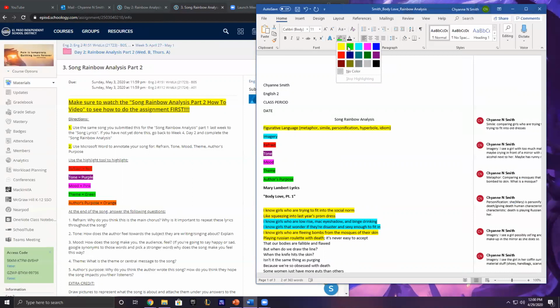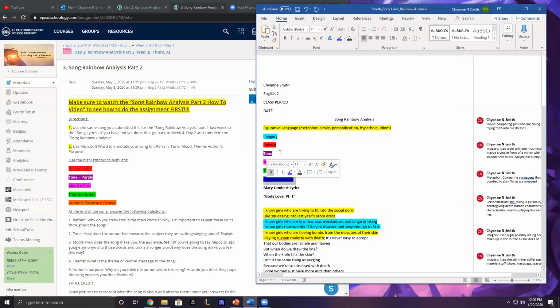See, I don't have orange, so I have to pick a different color. So if this happens to you and you go into your highlighting tool and you notice that you don't have one of the colors, you can pick a different color that we haven't used yet. So I'm going to use, let's go ahead with dark blue, which is another one that I'm going to have to make the text white for. Oh, I did that wrong. Let's highlight it in dark blue.